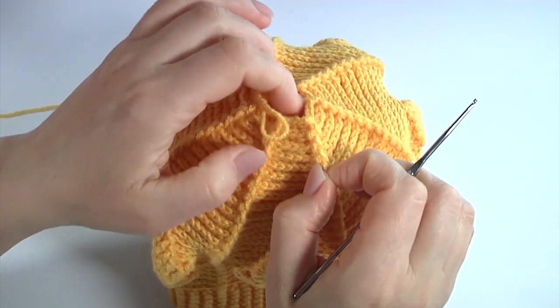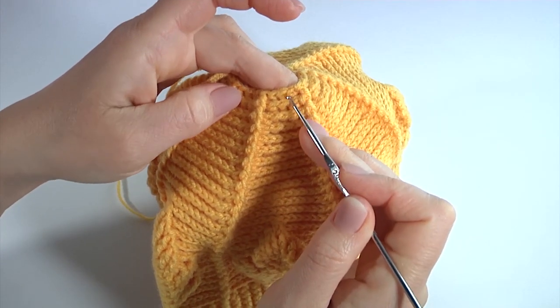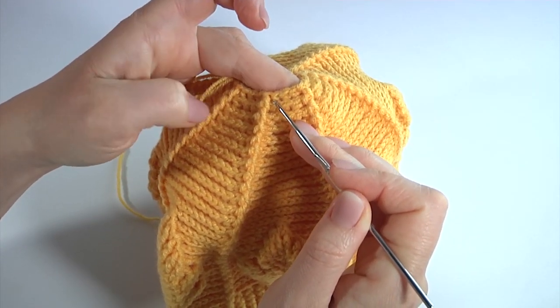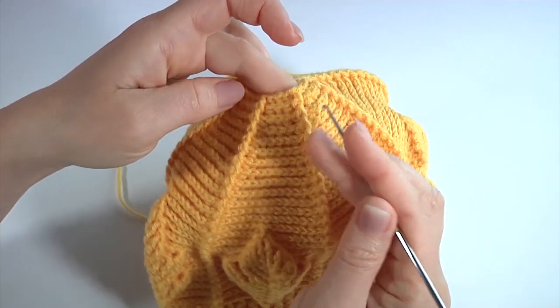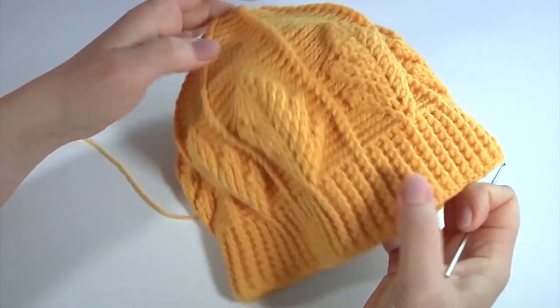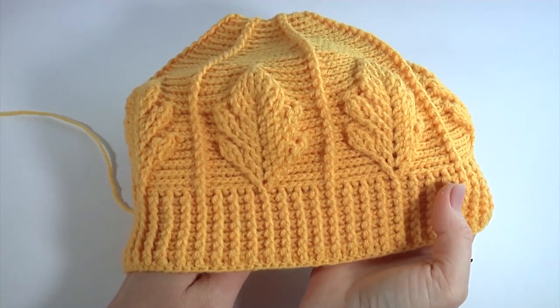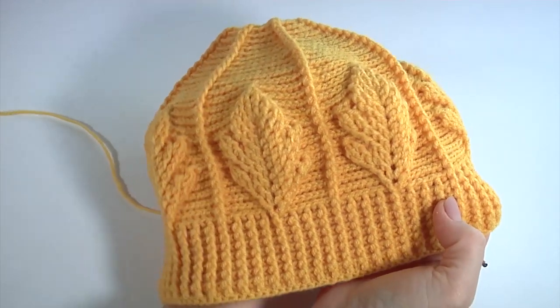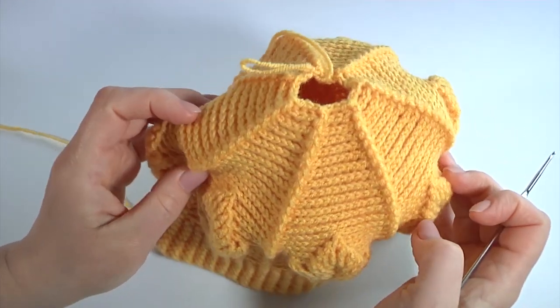Let's look at each part. There are 3 stitches into each segment. This is the back post double crochet. Here is what I have at this point. This is my own stitch pattern. I created it recently. And now I show you how to complete the crown at this point.